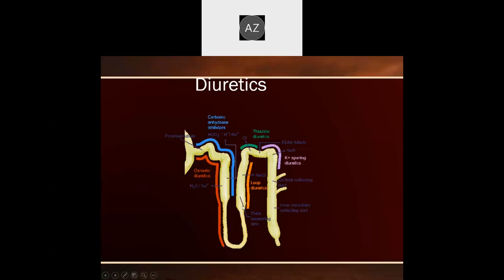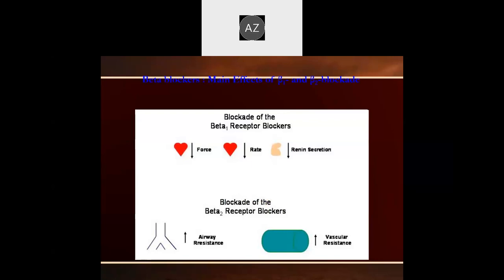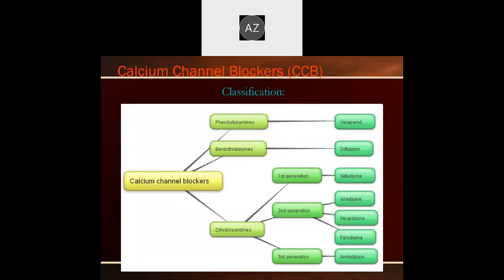of Henle, and then the thick ascending limb of Henle. You're going to find loop diuretics, and then you're going to see thiazides here, and then potassium sparing diuretics. All these we're going to learn more in our pharmacology. If you check on that video, you're going to find it there. So they are good. You see, beta blockers, we have selective and non-selective. This one we're going to learn more in pharmacology.